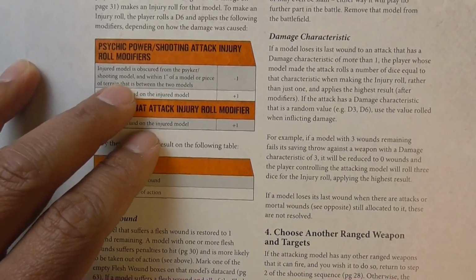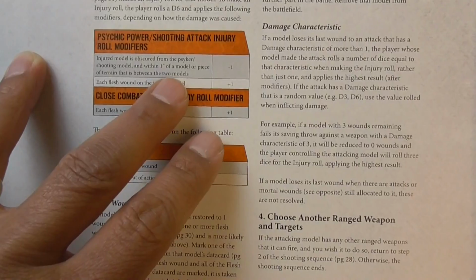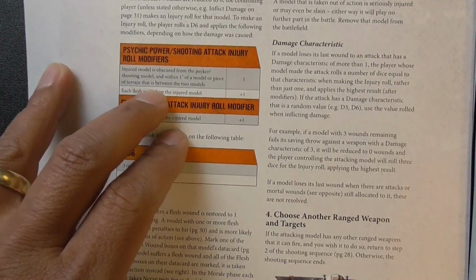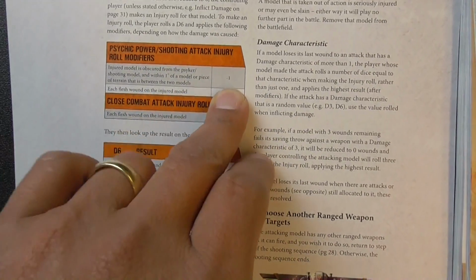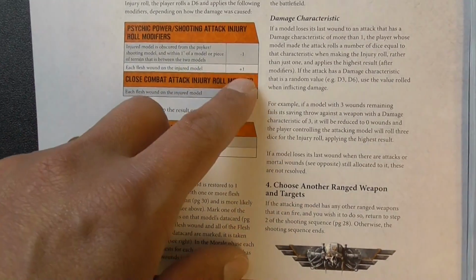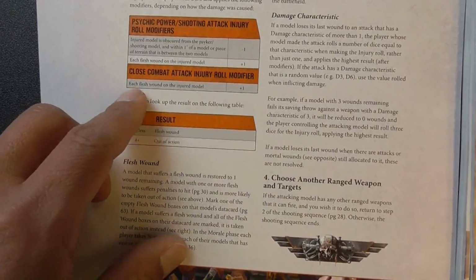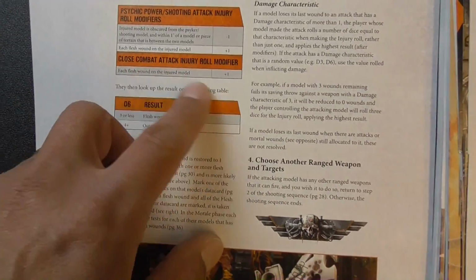from the psyker or the shooter shooting at the model and is within 1 inch of a piece of terrain, then he gets a -1. And then, for each flesh wound on the injured model, it makes it easier to kill, and so you add those up. Close combat, it's the same thing. Each flesh wound on the model gives it a +1.